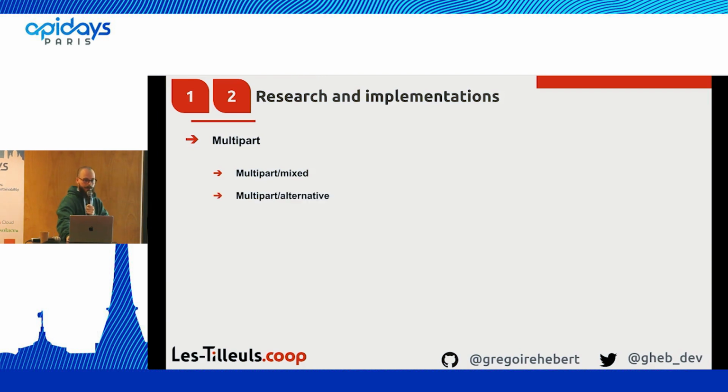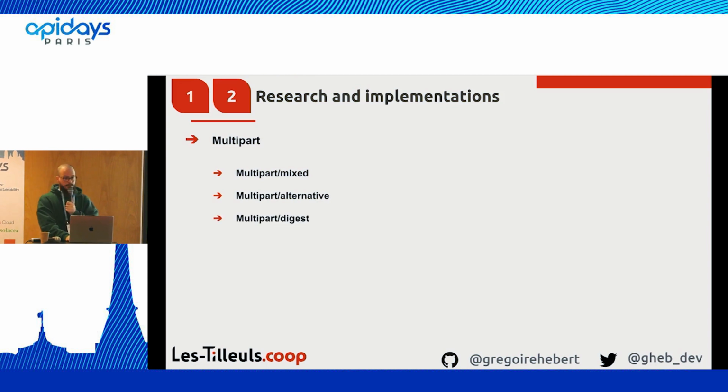I can have multipart alternative. This is what your email system uses. Usually you have your text form, HTML form, and you can have a more advanced form, maybe, I don't know, a React application for your email. What it does is, I start with text. I can handle that. Let's see the next one. HTML, okay, I can handle that. Let's see the next. Oh, React, no, I can't. I switch back to the last one I could handle. This is how alternative works.